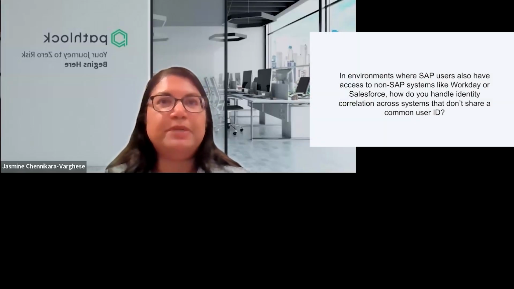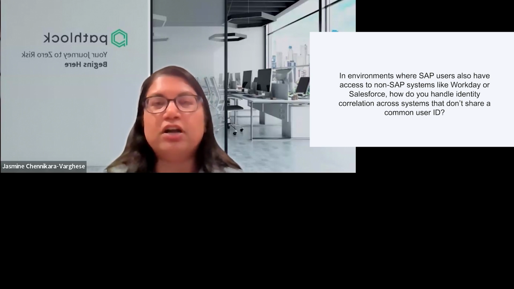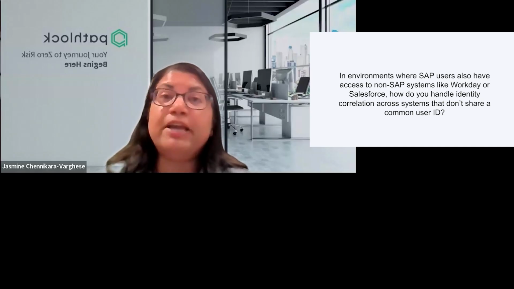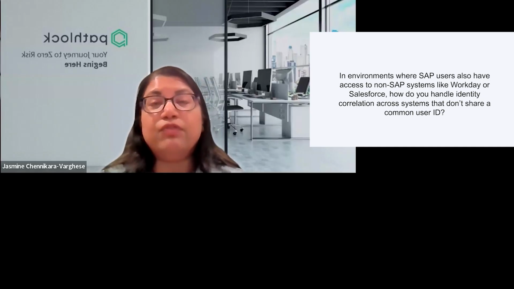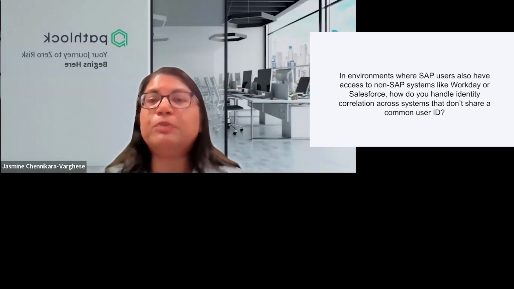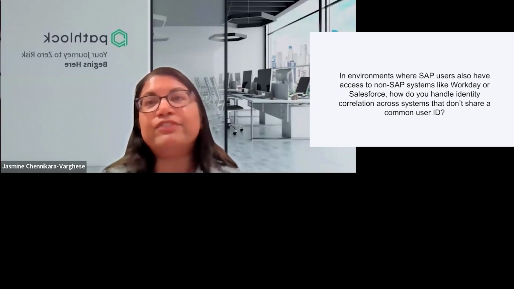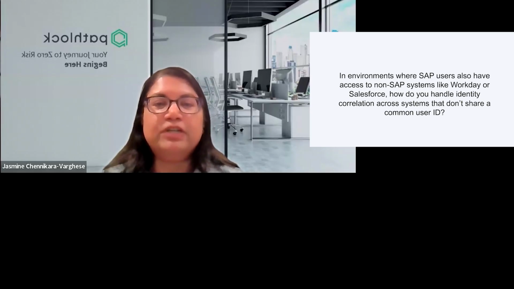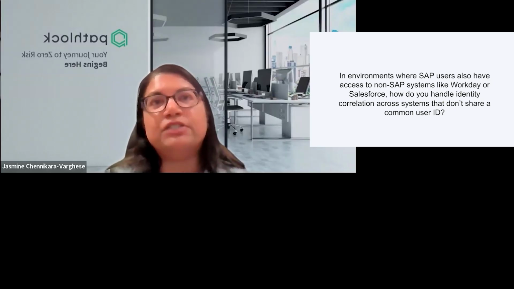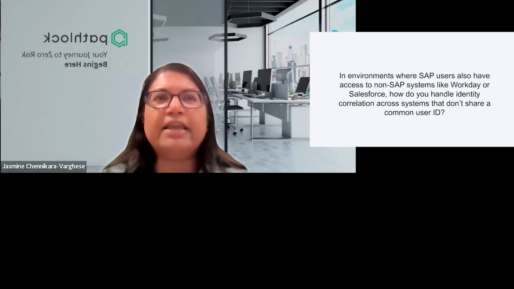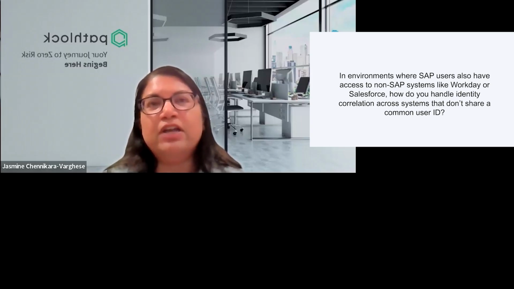Okay, so every user account should be linked to an identity, and that identity is defined by the HR system. So if we have an HR system, it could be SAP, could be our HR source. From that HR source, we're going to be pulling in identity information, and we'll have to have a correlation point for that identity to the application accounts in Workday or those other applications you have.